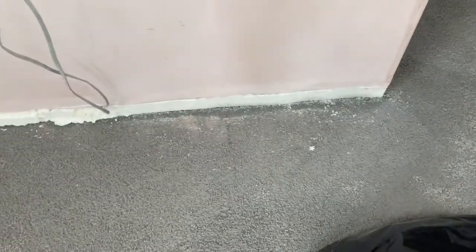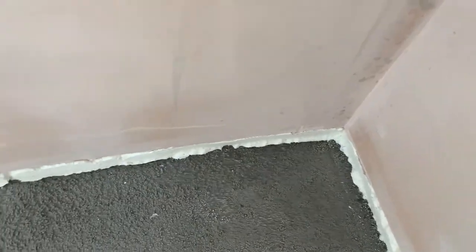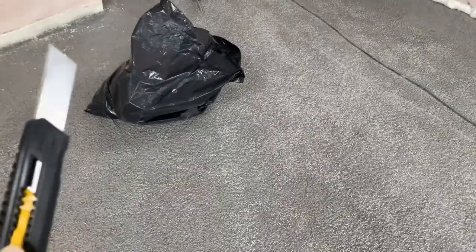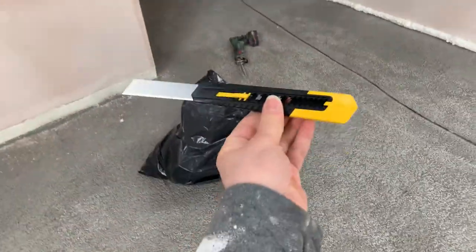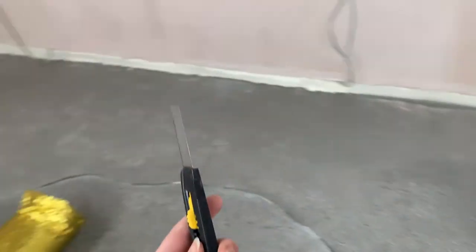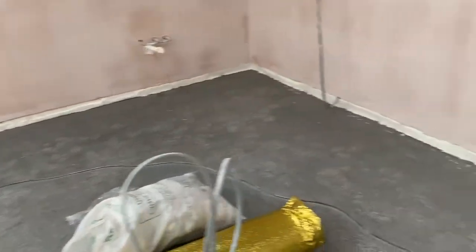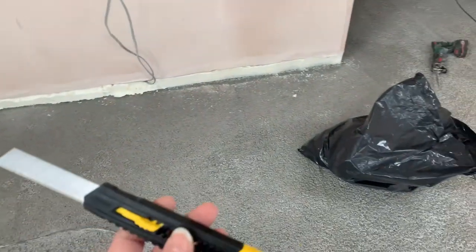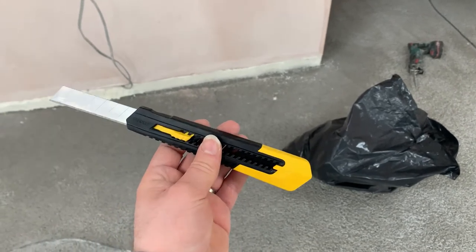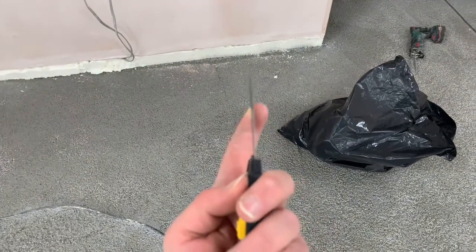We've started now cutting here, so as you can see, that's cut nice and flush. A little bit of dust, a little bit of plaster coming off just on the bottom part, but that's not a big deal because it's extra little chips that we would have had to take off anyway. We originally started by using this little guy here, our little snap off blade. We got this in Screwfix for only a few euros. It's a double pack Stanley unit. We used this on this section here and all the way over to the second wire there, and it's fine. It's quite labor intensive, chopping in. It's not difficult work, but it's quite slow going. You do have a bit of flex in the blade as well.